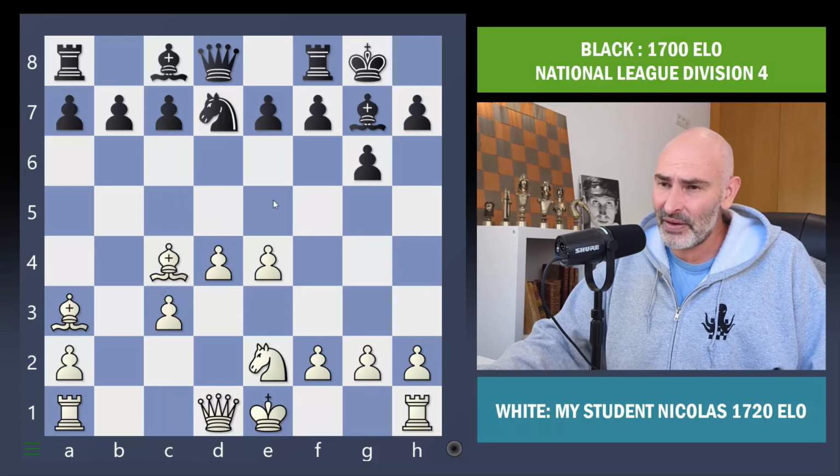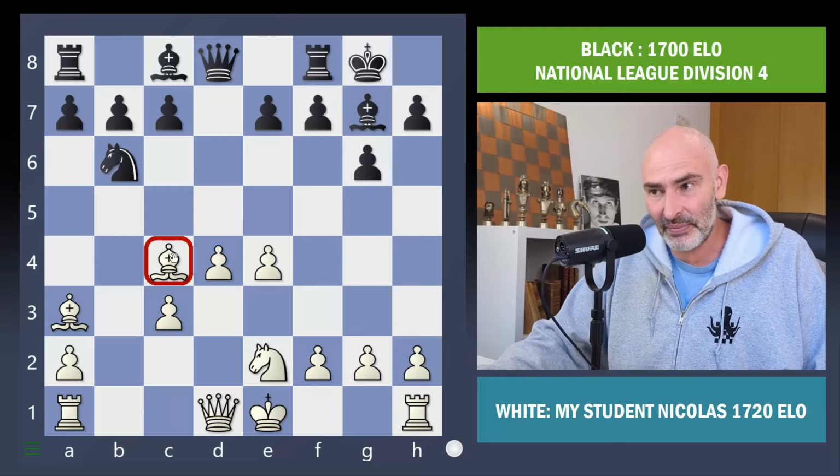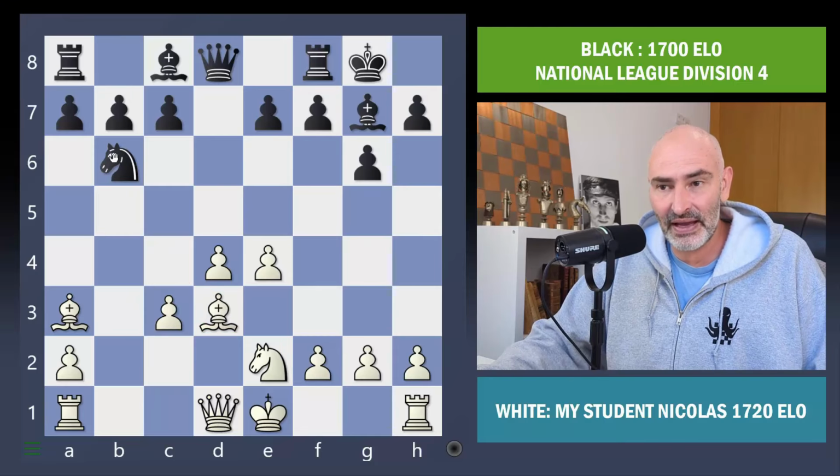But here, the opponent played knight b6. He attacks the bishop, sure, but the bishop will retreat, and in the end, the knight will no longer be able to support the push to c5. And the bishop that was exposed is no longer exposed.